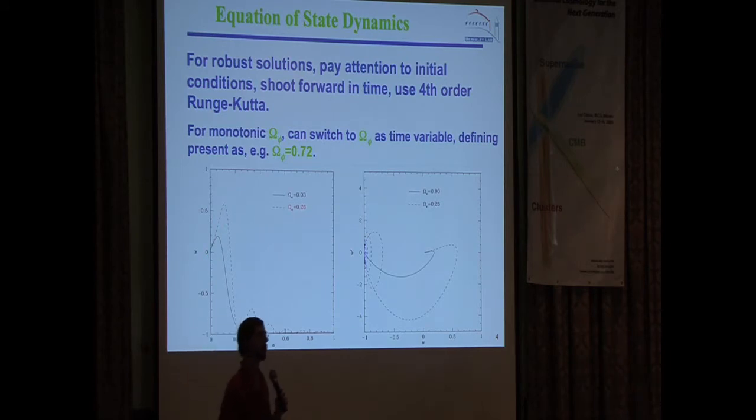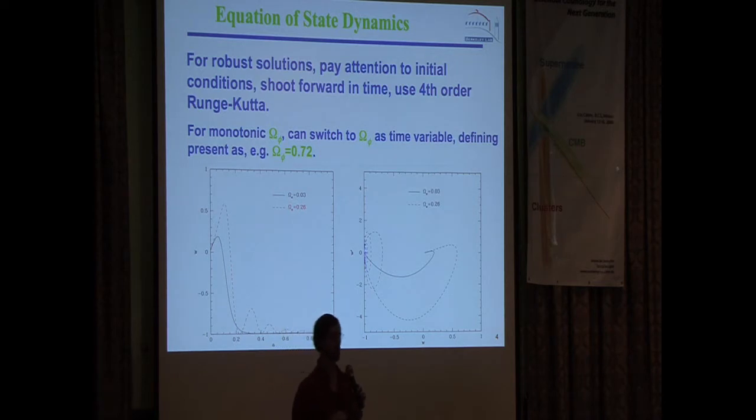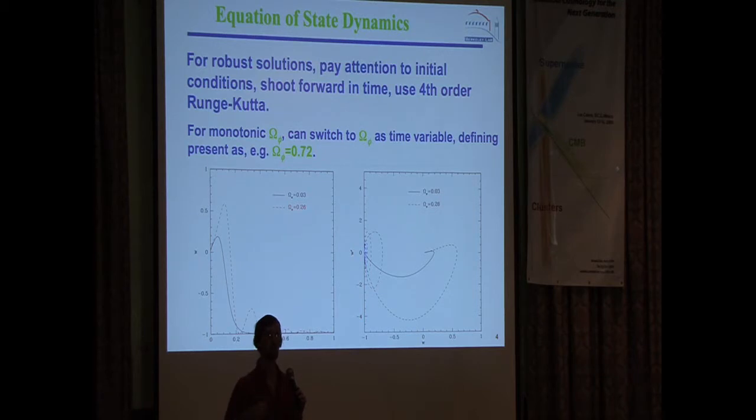And so people who say, well, why should you be dealing with monotonic equations of state? There can be oscillations. Yes, there can be oscillations, but even in the models where you expect to have oscillations, they can often be damped away very, very quickly by other observational constraints, such as the early time conditions.